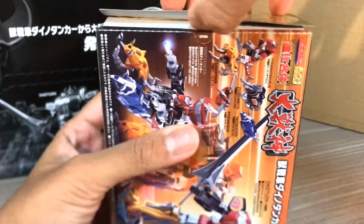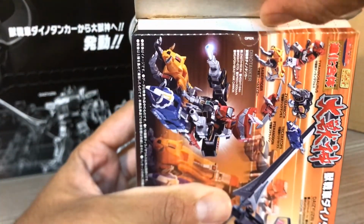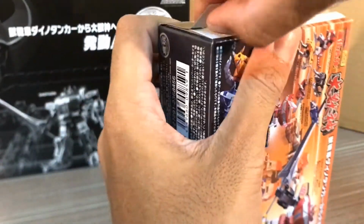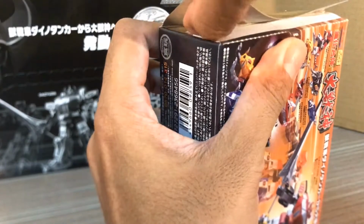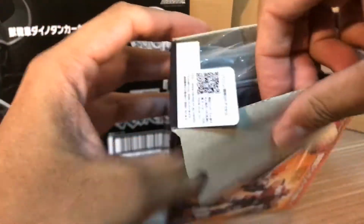There's no way to open it without ripping the top of the box, so that's what I'm going to do. Let's try to rip it off slowly so I don't damage the box, because I do want a nice box to keep it back inside. Okay, there you go. Open it up.